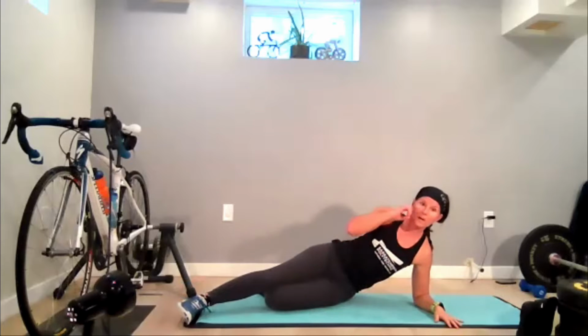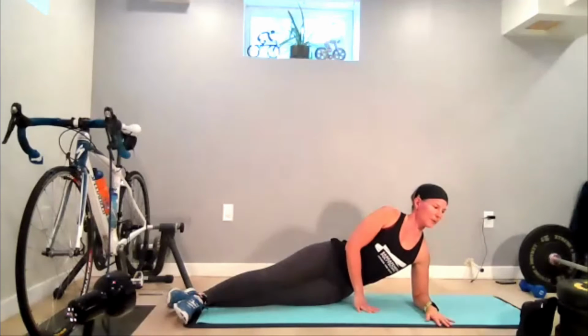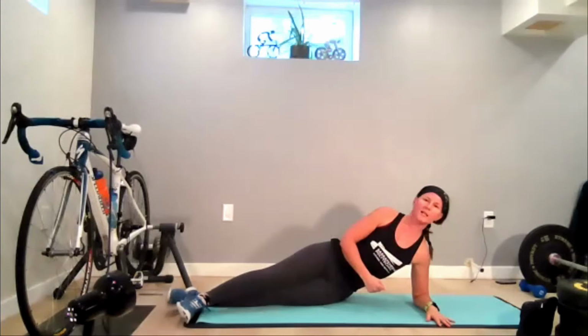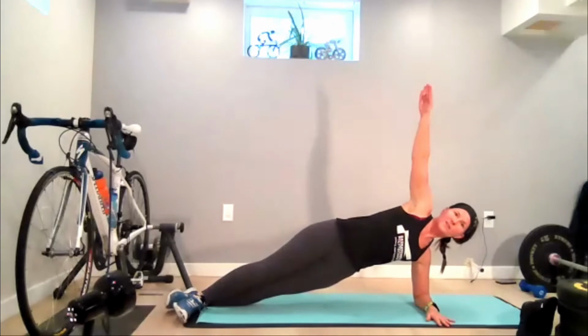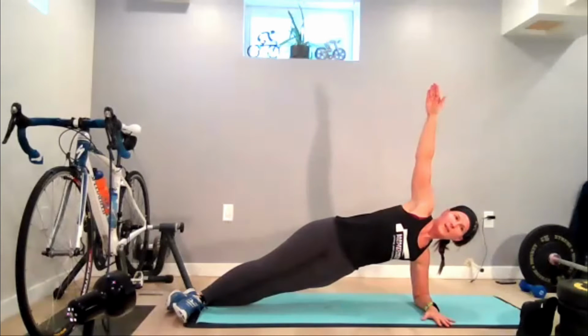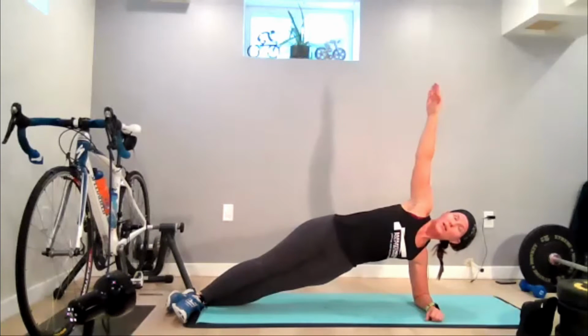You know what to do. So set yourself up, same as what you did the other side. You're gonna make this one yours. So get all lined up. You ready? The obliques, it's such a good, it makes you nice and tall, gives you that nice posture. So lift the hips up and then line yourself up. You're gonna notice one side is more dominant than the other. So you're going to try to create some equality there.